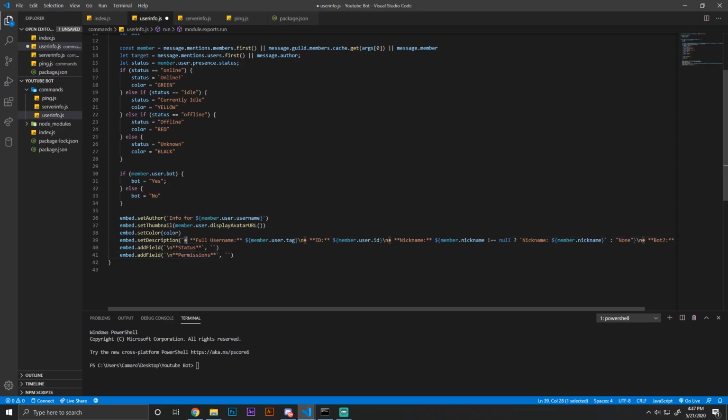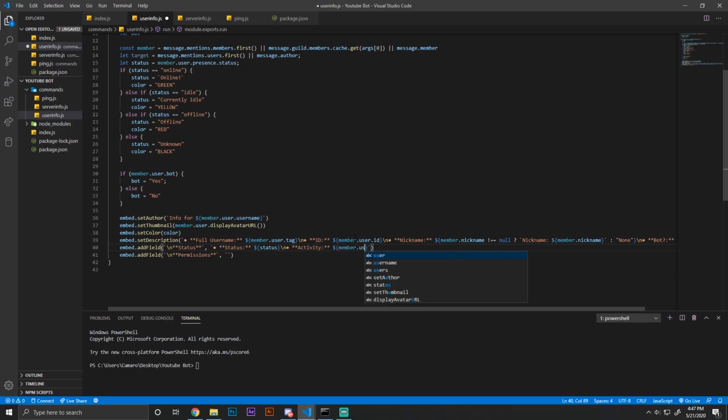And we're just going to copy the little dot again. And I'm just going to do status. Now these are in-depth user info and server info commands. Usually people don't go this in-depth, they just do the basics. But just for the tutorial, we're going to go a little bit more in-depth so you guys can learn.